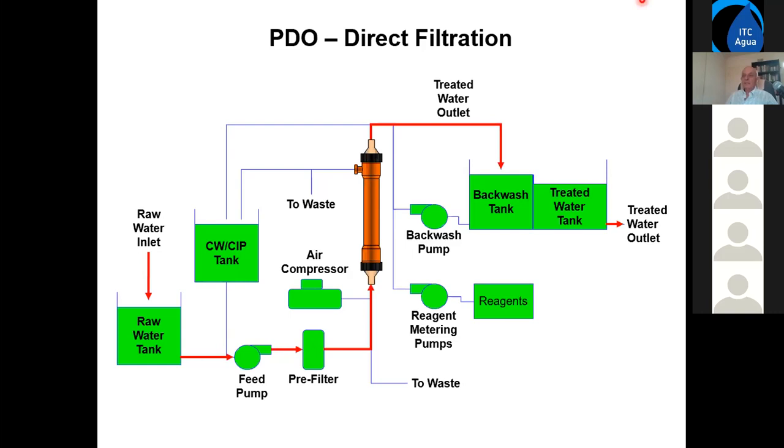The rating of the pre-filter is specified by the membrane manufacturer, but usually it's 100 micron or close to this range, except for systems like flat sheet membrane filtration, and this is for the pressurized capillary. For outside-in immersed systems, the requirements are much looser, and you can have a much larger opening of the pre-filter. Usually it could be like 0.1 millimeter, so 1,000 micron.